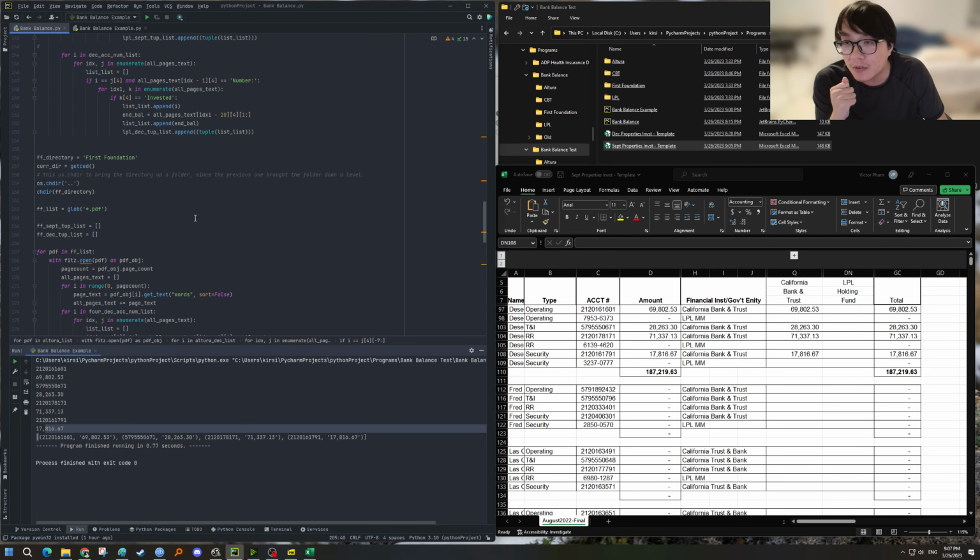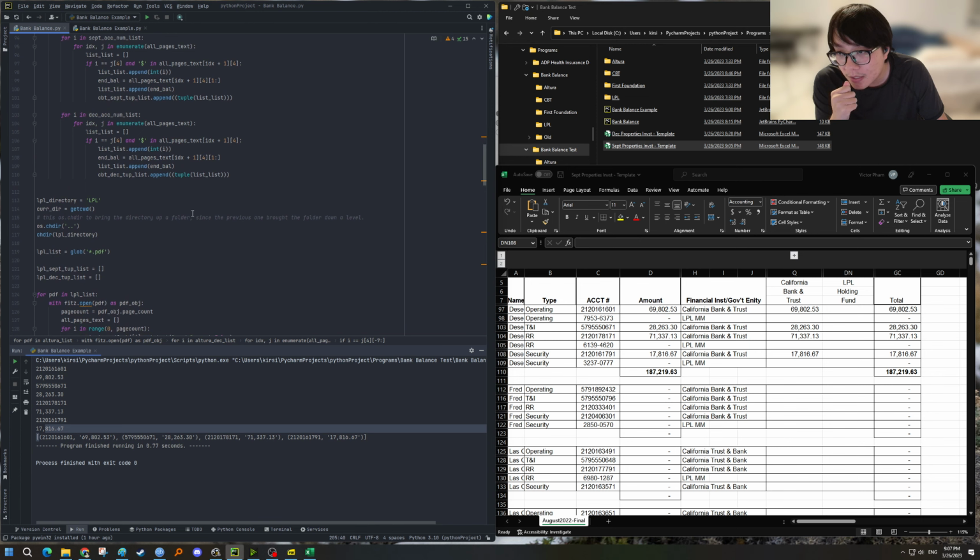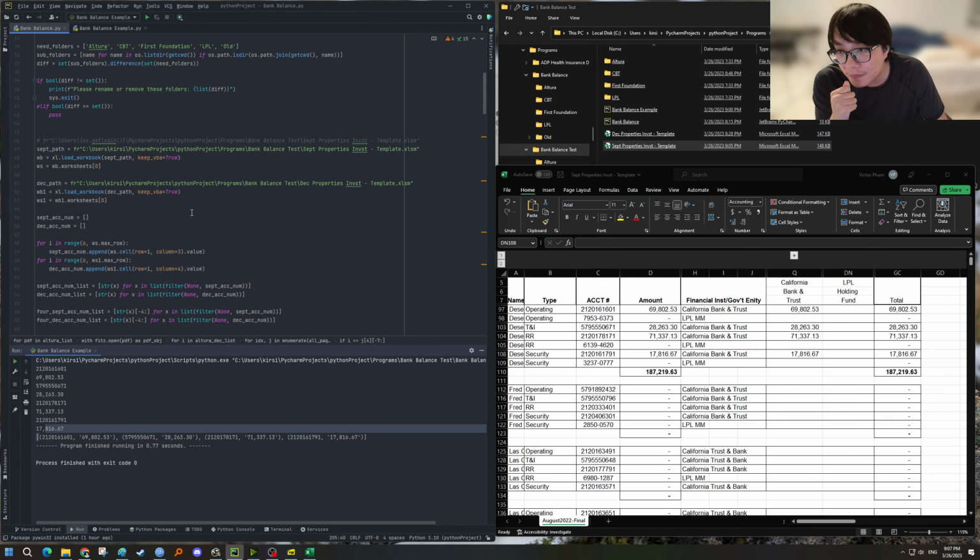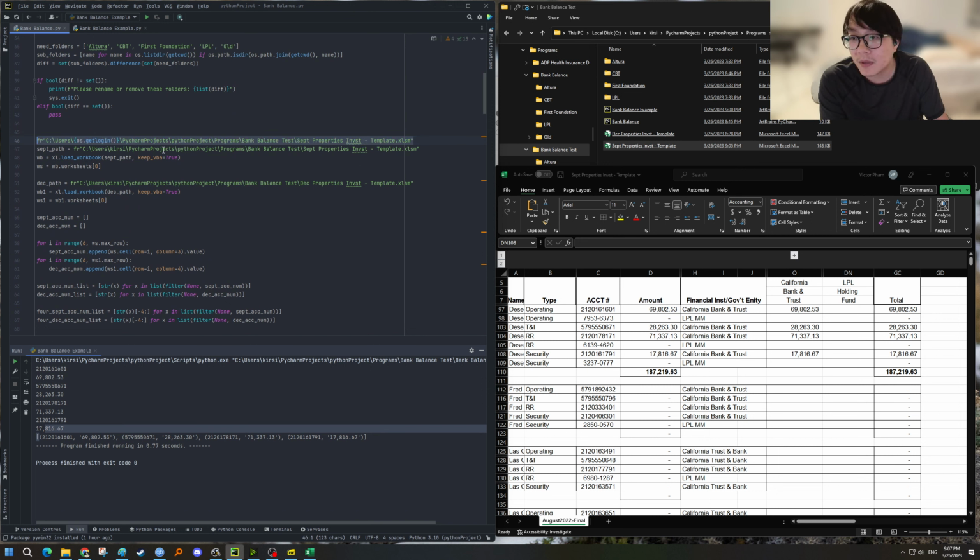The only difference is that for my code, for some reason, the username on my computer is different, so I had to hard code it, but you can use os.getlogin to find the user of your computer, to wherever this Excel file is located, right?